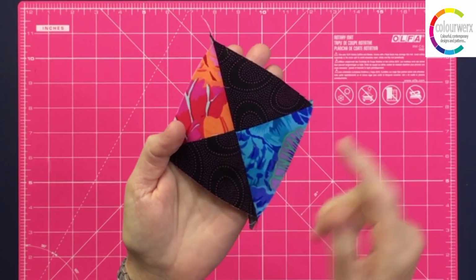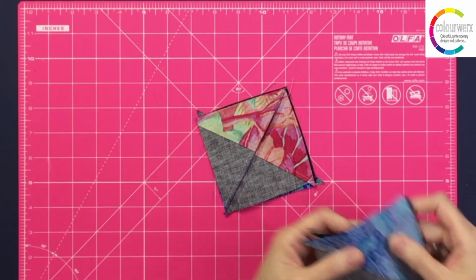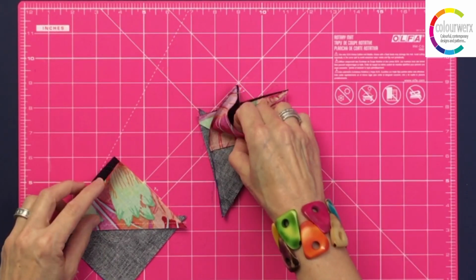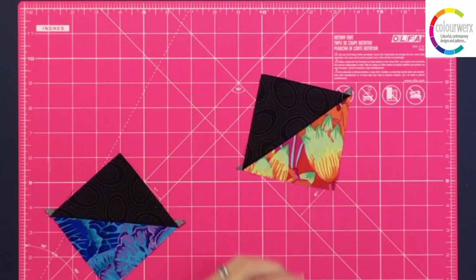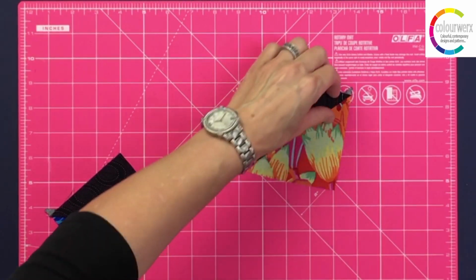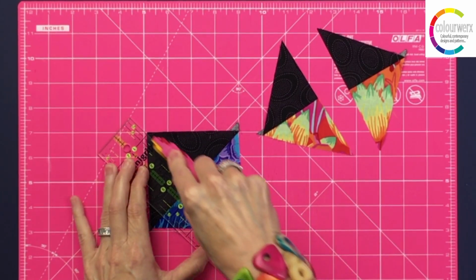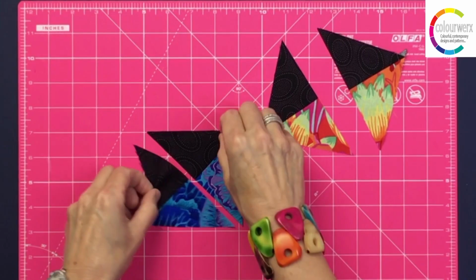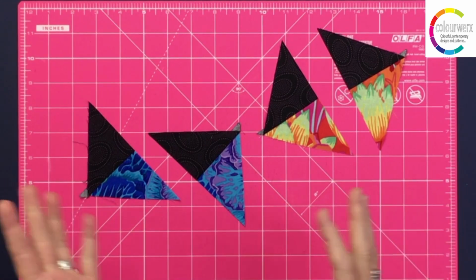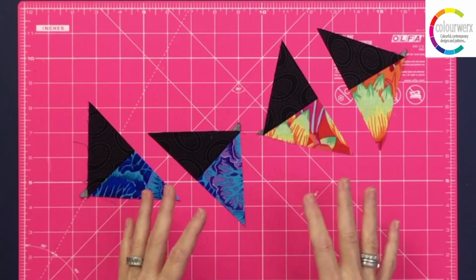So sometimes what I do is, instead of starting with two half square triangles like this and drawing a line, and this I have to be very careful when I do, because I'm going to expose the bias, I take and I cut these in half and I create two triangles out of each one. Now, a lot of people say, oh, don't do that. Why? Because you're exposing the bias here. But if I want to make a really scrappy border quilt with quarter square triangles, I do this as well because then I can mix everything up and get a whole bunch of different combinations going on.